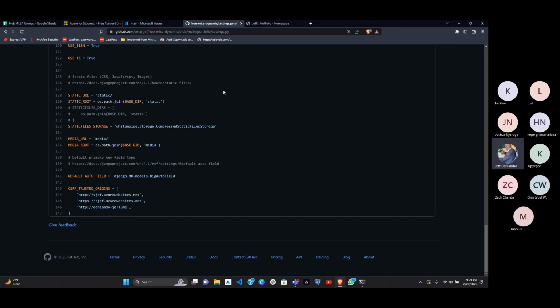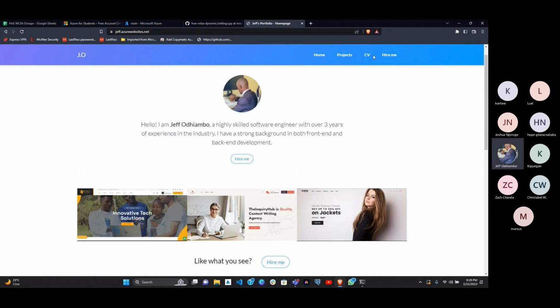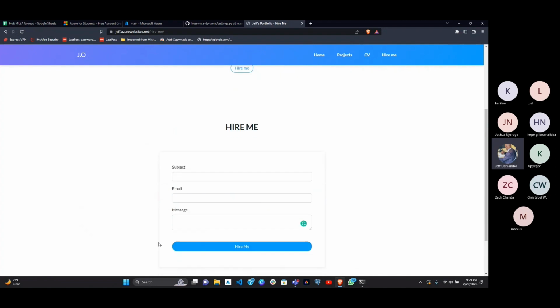If I did not add this path to the CSRF trusted origins, and someone tried to use this form, it would usually throw an error and the form would not go through. It would be considered not secure, or not allowed to make any post update to a server.